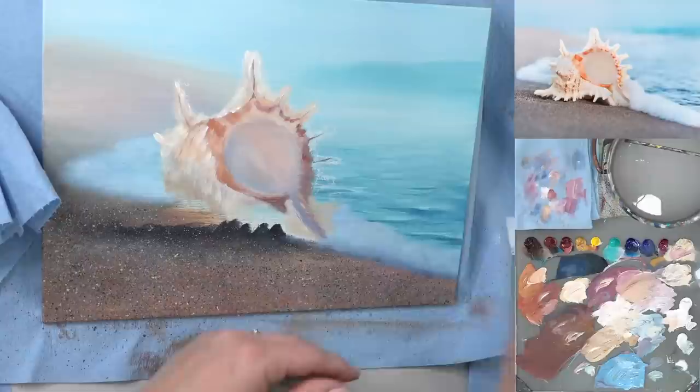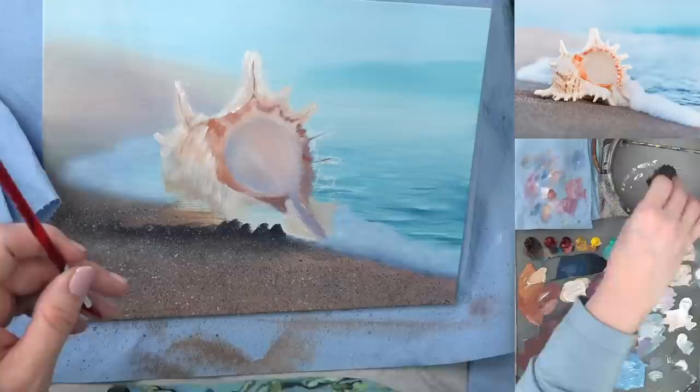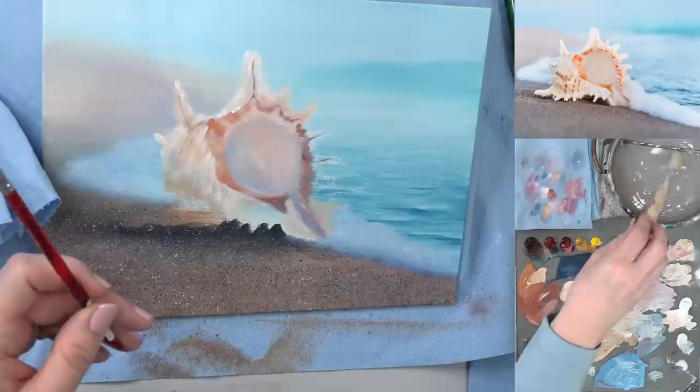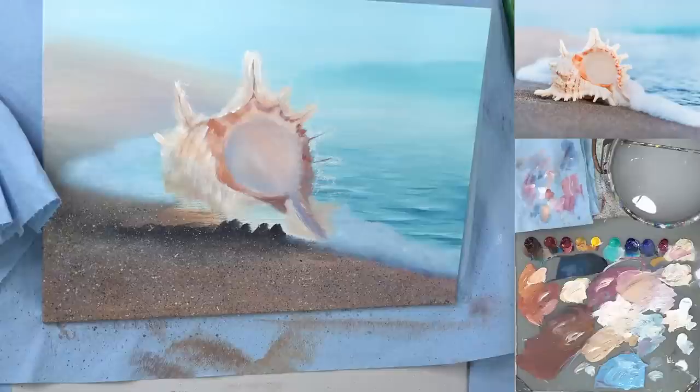Now, all these paint brushes that have been sitting out here for a while, I'm just going to dip them back in the water because I don't want them to dry out. Same thing with my little sponge there. Brush, fan brush. That's what I'm still working on, but okay. I like it so far.